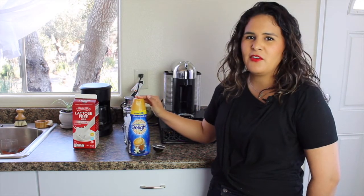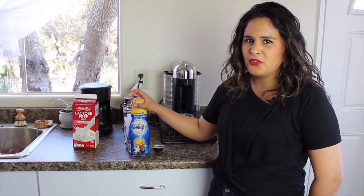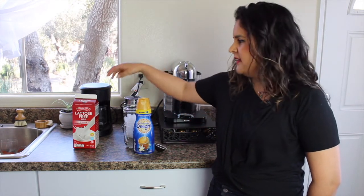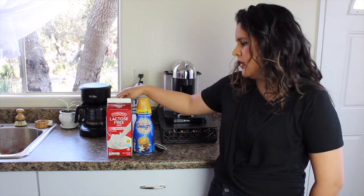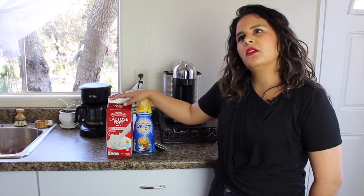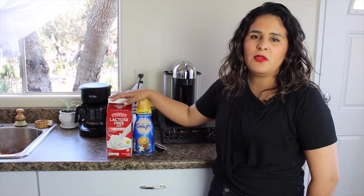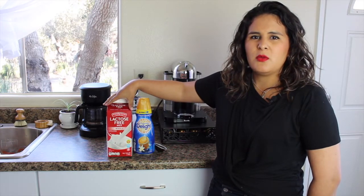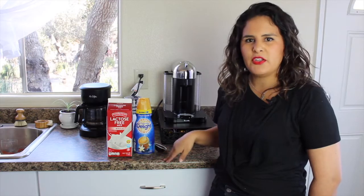This is my favorite coffee creamer, and I know it's not the healthiest, and I know there are plenty of other alternatives out there, so you use whichever one you like. This is the one I happen to have on hand, and I like it. I'm also using lactose-free milk. You can use almond milk, oat milk, coconut milk, any other alternative milk, normal milk, or heavy whipping cream. It really is up to you what you want to use. But this is what I use. So let me show you how I make the drink.